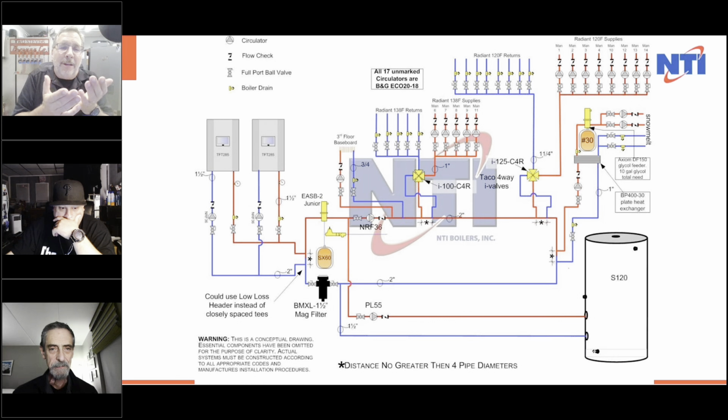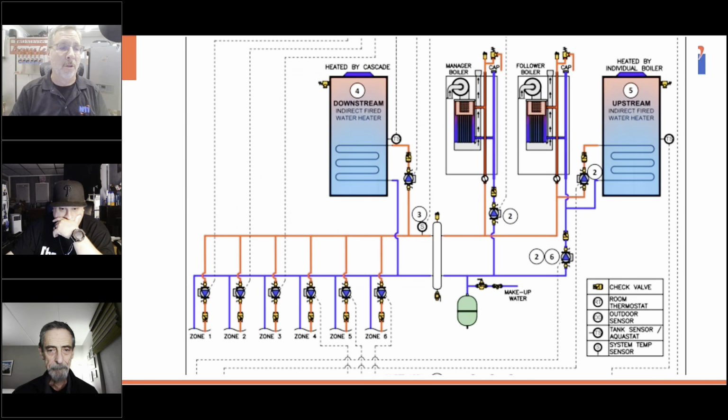So I look at simplicity for wiring. I look at simplicity for piping. I look for simplicity in space. I look at simplicity for boilers. I look at simplicity to be able to service. And Ted's way on the 6-zone panel that we had, using multiple temperatures, multiple zones, zone valves coming off, it's great. And the wiring's not that bad. But it's more wiring back to the boiler.